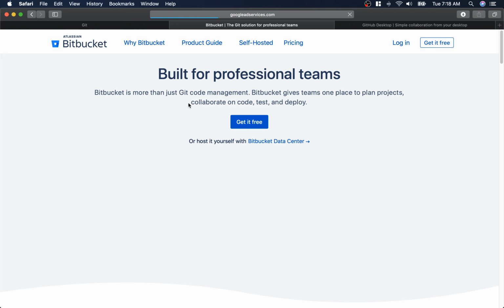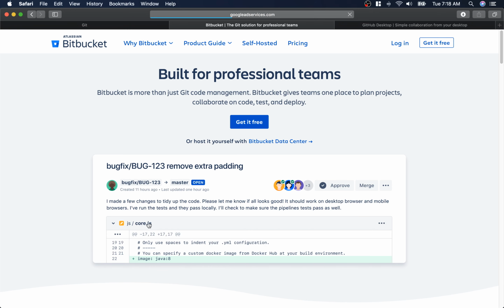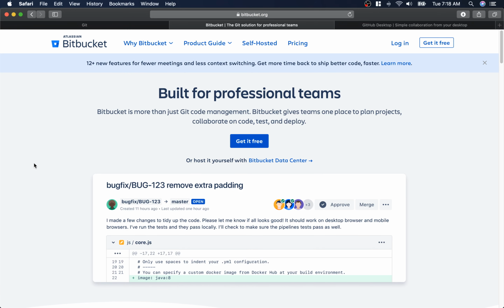So BitBucket is more than just Git code management. Each one, GitHub, GitLab, BitBucket, they all have slightly different features, but they all allow you to do the things that I mentioned earlier.